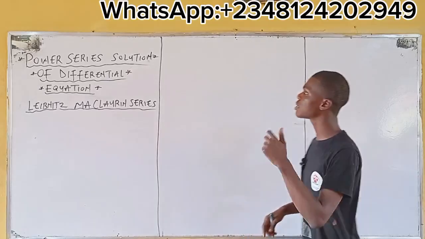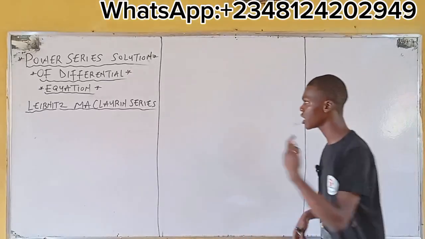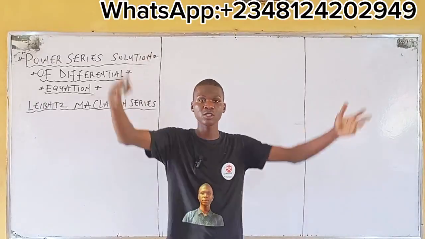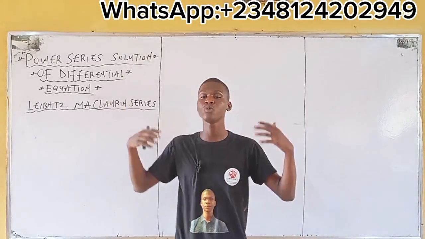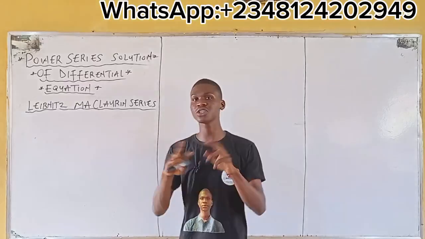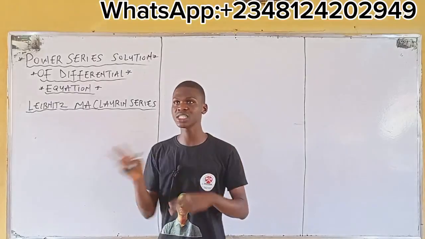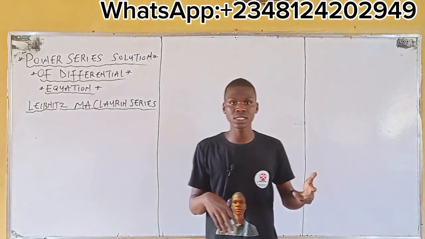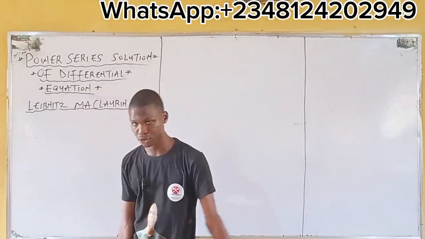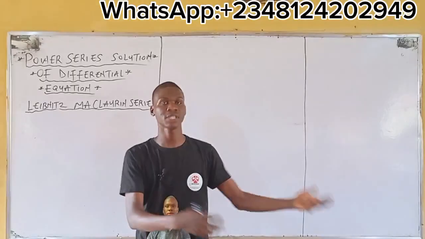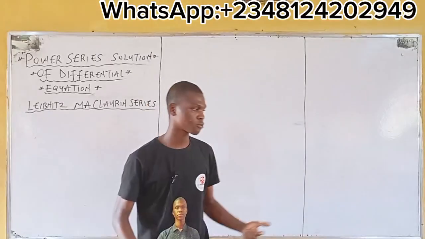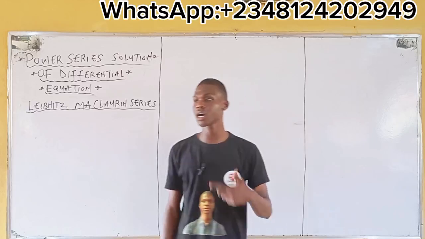When we now say power series solution of differential equation, it is the basis of what we know previously, meaning we are implementing what we know. Now we are just using two basic approaches here. The first one is nth derivative, and the other one is binomial expansion. When I say nth derivative, meaning higher derivative.